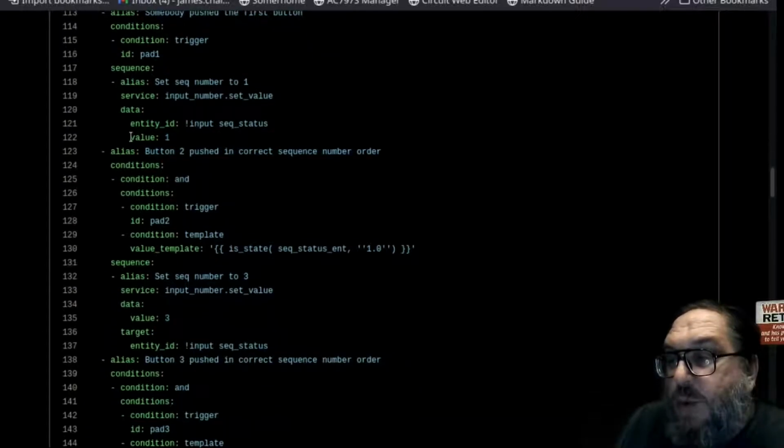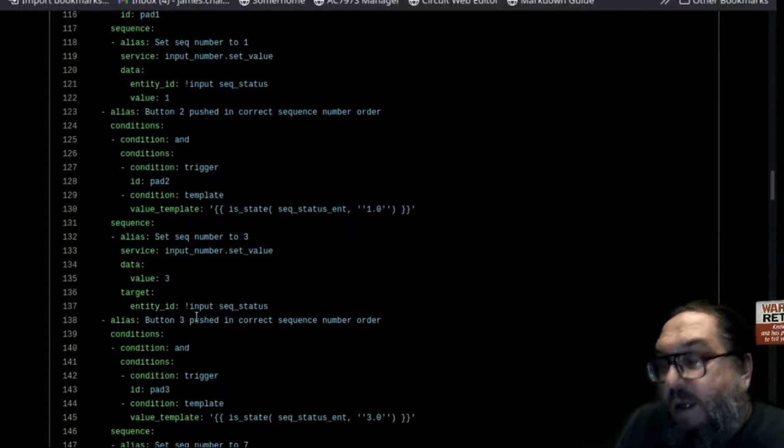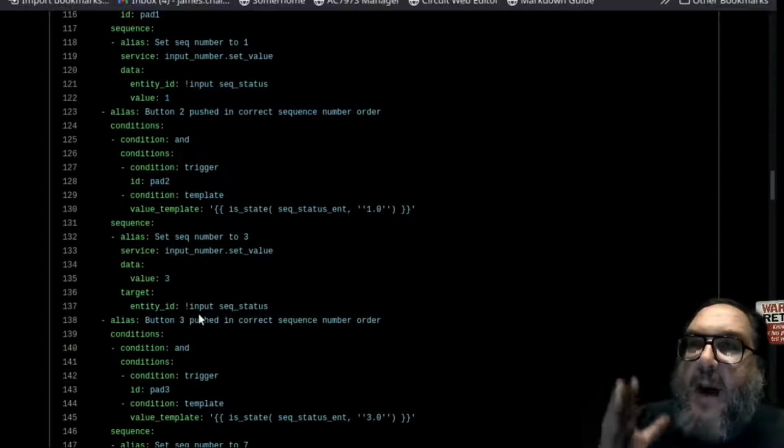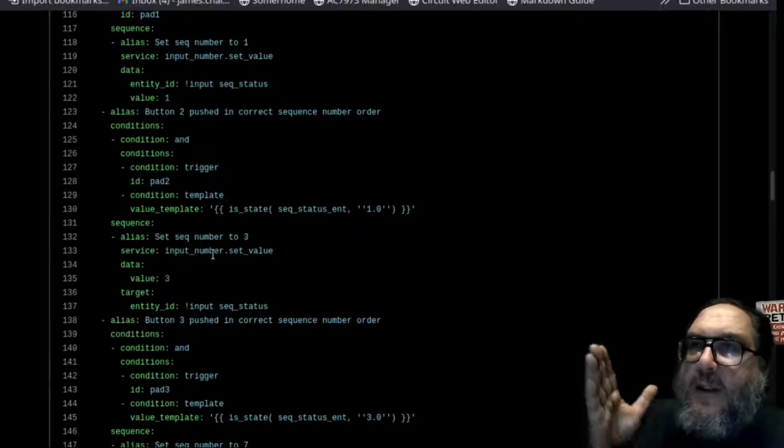If you push button 2, there has to be two things that have to be correct. First, it has to see the trigger ID to be pad 2, and then it also has to make sure that that input number is 1 instead of float, so that's why you got to have it like this. So it says, oh, yes, the input number is 1. Yes, the pad was 2. I'm going to come in here, and I'm going to set the sequence number to 3 because that's the next. I did it binary like. It doesn't matter. I just picked another number, and it was like the binary equivalent of both the 1 and the 2 on, which would be 3.